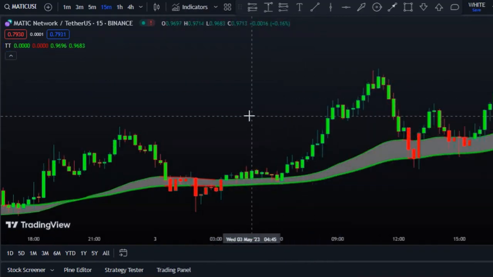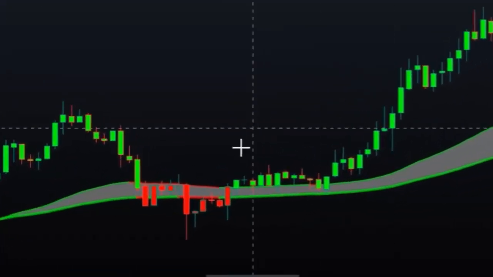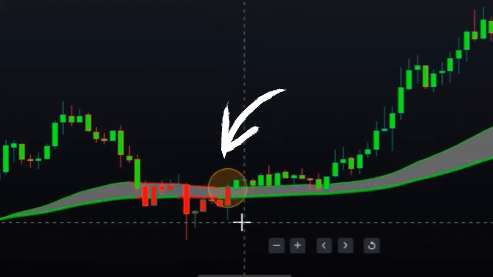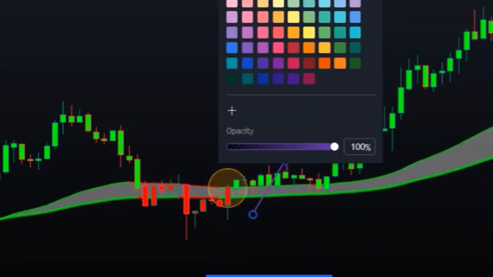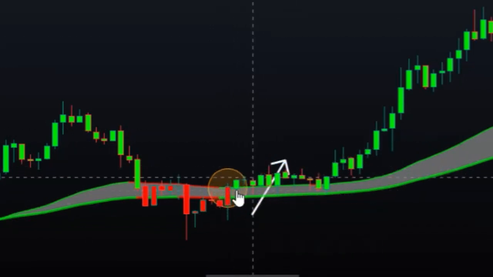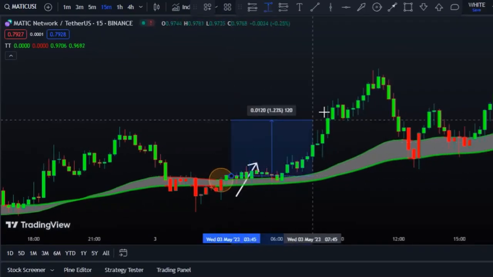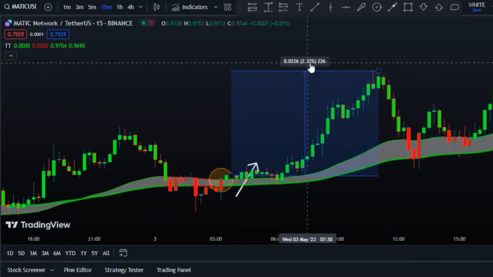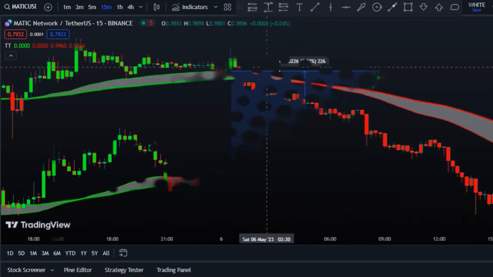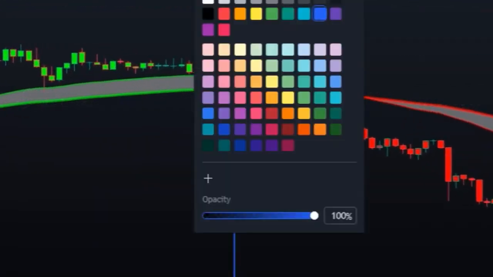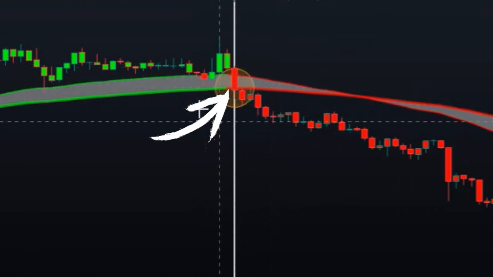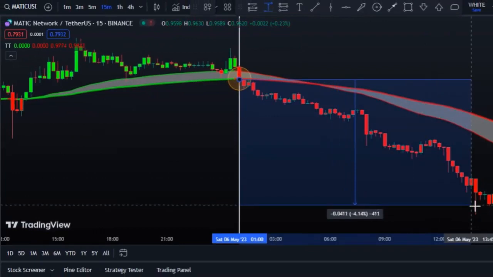Now what's important in this indicator and what produces signals is actually when the price crosses the bands of the indicator. In fact, for a buy signal to be produced, the price must cross the indicator lines upward and close above the upper band of the indicator, at which point you can enter a long position. And vice versa, if the price crosses the indicator lines downward and closes below the lower band, a sell signal has been issued and you can enter a short position.